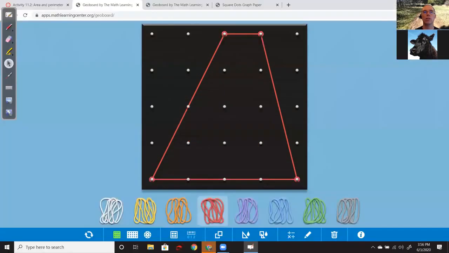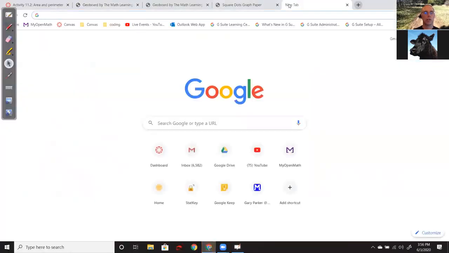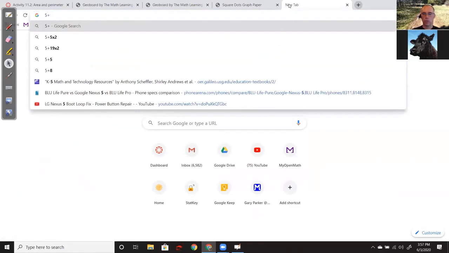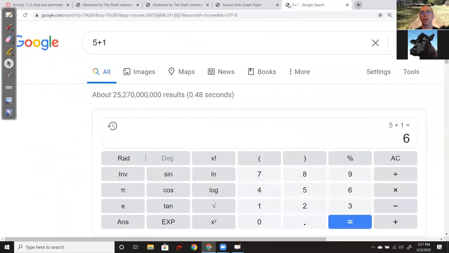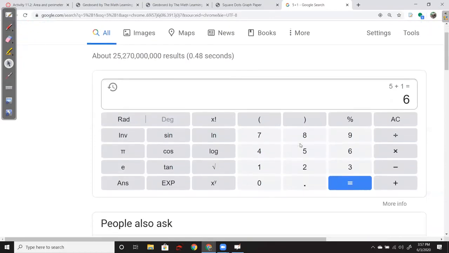So new page, calculator. So I need to take that 5 and add it to, actually, let's just do 5 plus 1 for a sec. All right, so here's my calculator. And let's see, is the Zoom stuff in the way? There we go, that's better. So on my calculator, let's clear that. I had the 1 plus the 4, which is 5, and then I want to add on the square root of 20, close the parentheses. Depending on your calculator, you may or may not need to close the parentheses. And then I want to add on the square root of 17.